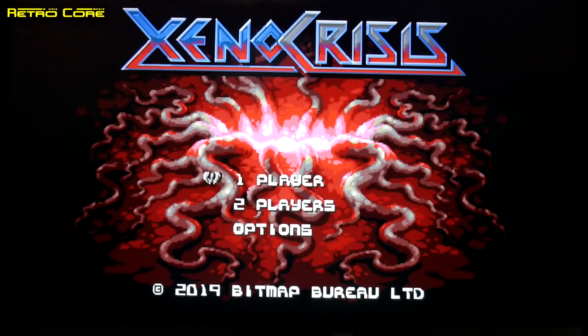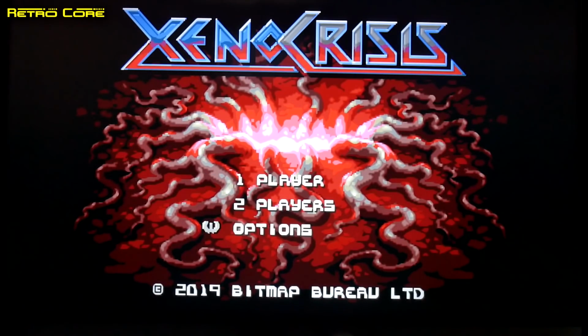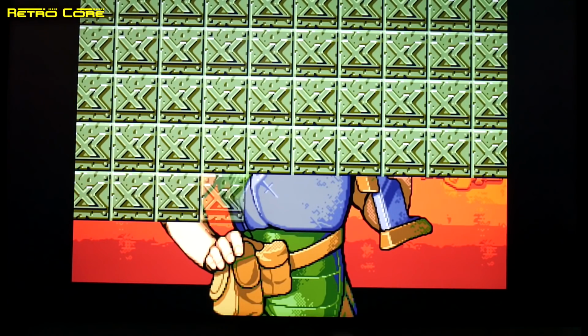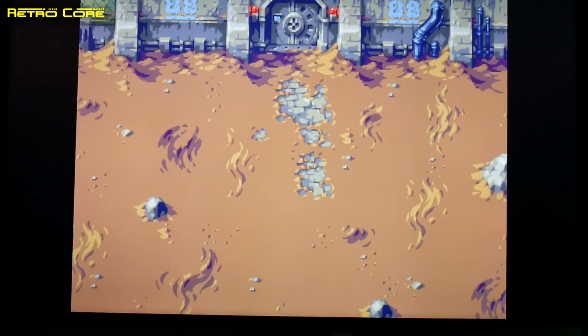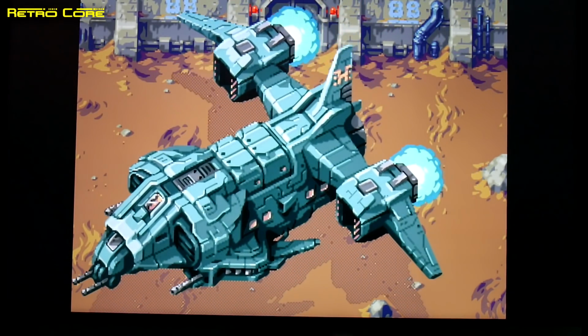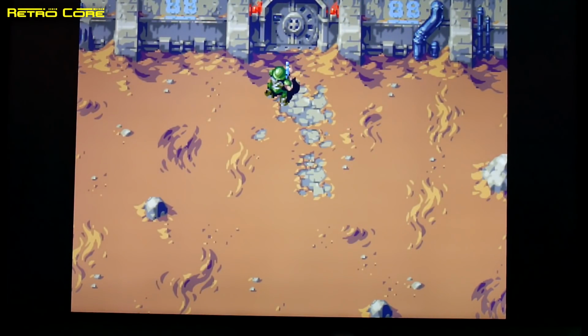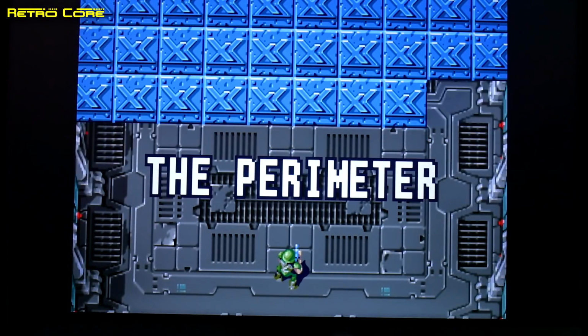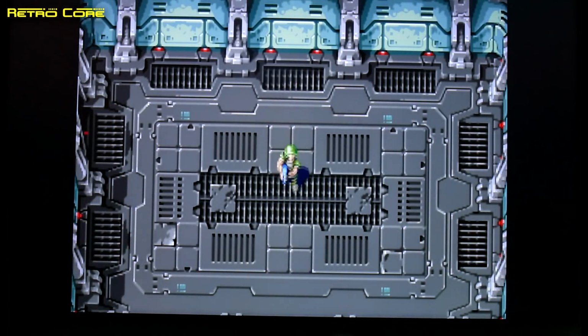Alright, speech is good. Let's get into the actual game. Sound is correct. This game uses a special sound driver, and that is correct. Sounds good. So the pause there, it does that on real hardware.